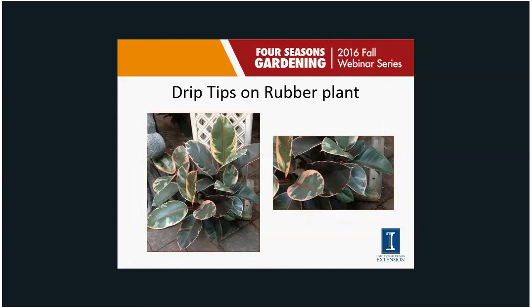But obviously, you can tell by looking at these, rubber plants are not from America. They're actually from the tropics. And tropical plants tend to have much larger leaves because they have a lot of competition and they're trying to catch as much sunlight as possible. But again, in the tropics, you can have as much as 80 inches of rain a year, and these drip tips, you see them at the very tip, they're just a little point. They actually allow that water to be shed. Otherwise, there would be fungus growing on it. And then it also has sort of a secondary way of shunting the water towards the roots.